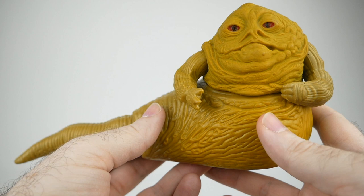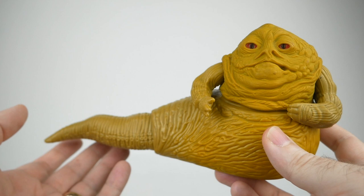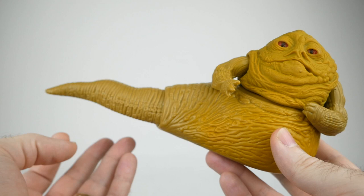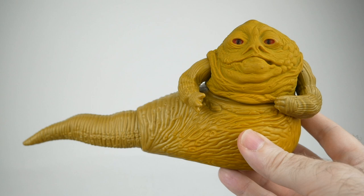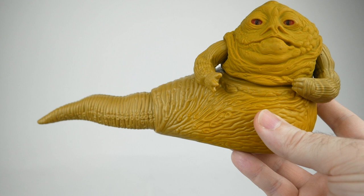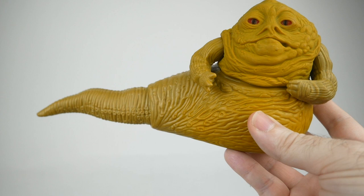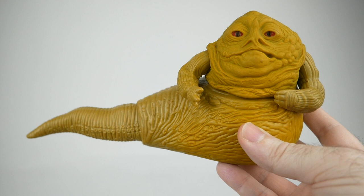Thanks to the power of 3D printing, we can make it ourselves, and that's what I intend to do. What that involves is obviously having a very large printer, which thankfully I have several of, and a little know-how about how to best print things and then finish them up to look like the original figure. I actually started this part of the project quite a while ago — several months ago — and I've gone quite a ways in making this jumbo figure, then got a little sidetracked. But today I want to remedy that and actually show you what I've done and finish it up.